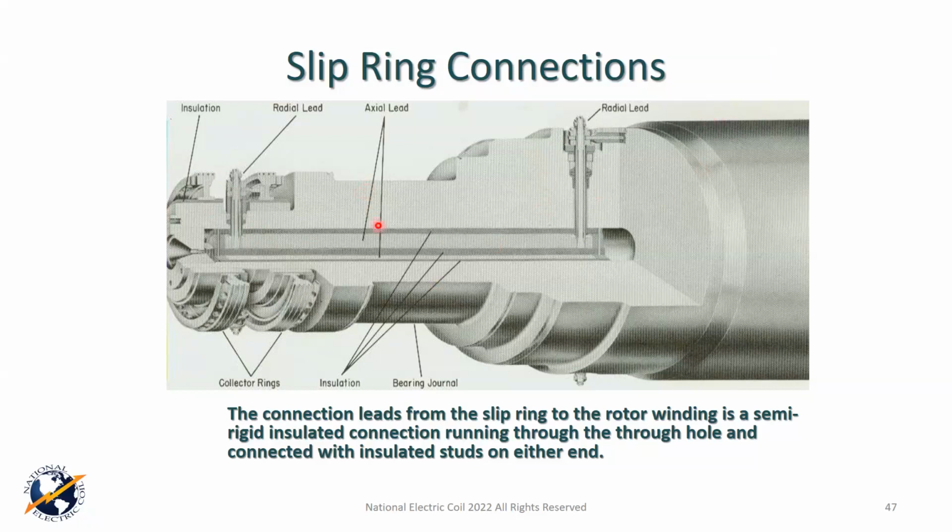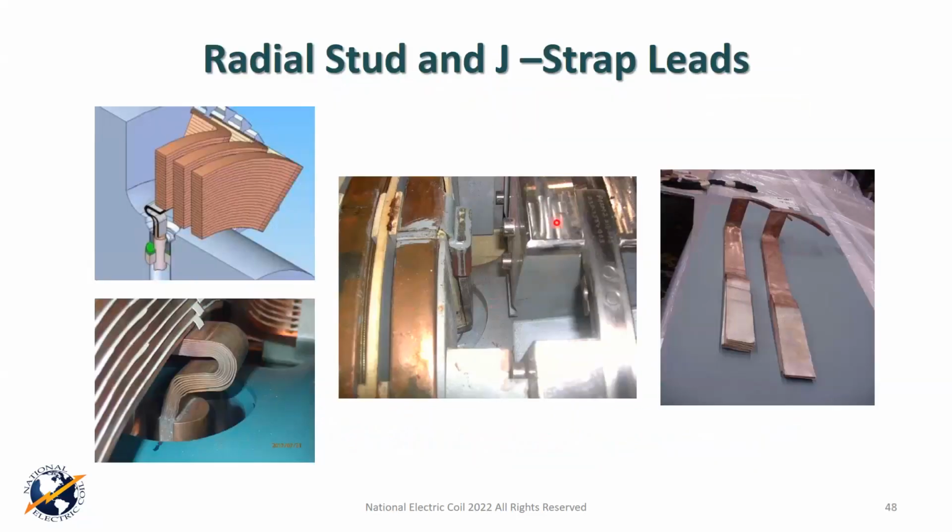Got a bearing journal here. We'll get into bearing journals. Oftentimes there's oil seals and hydrogen seals that go in depending on the design of the machine as well. So another depiction of the coils and so on. I might have showed it to you earlier. Here's the main lead connecting to the bottom of the number 1 coil. Here's the radial stud. Here's the seal. This looks like it might be a conventional hydrogen unit, so they got to keep the hydrogen inside from going down in the shaft and going out of the unit.